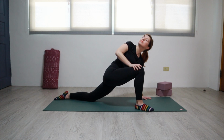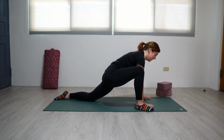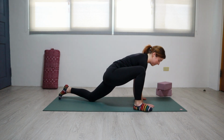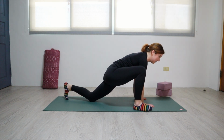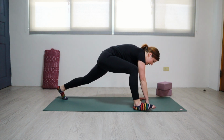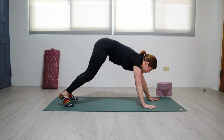And take one more big breath in here. As you exhale, you can slowly return back to center. We'll make our way back into downward facing dog. However you get there is fine, but you might lift your back knee up off of the mat and then bring your right foot back to meet the left.